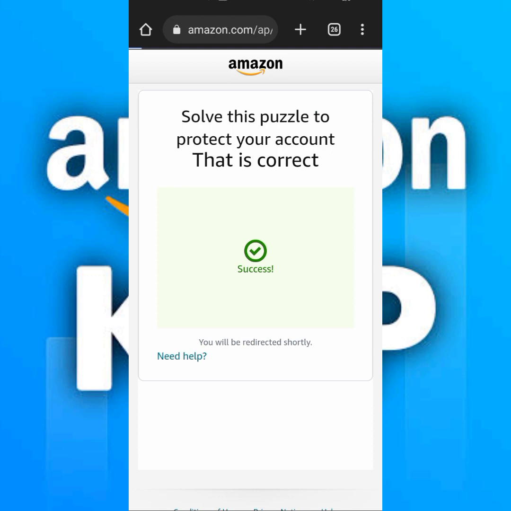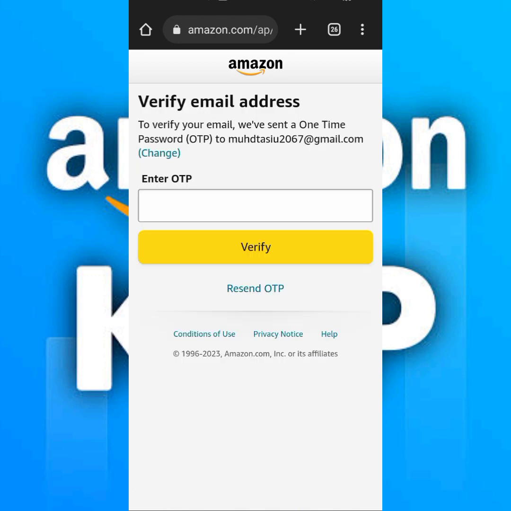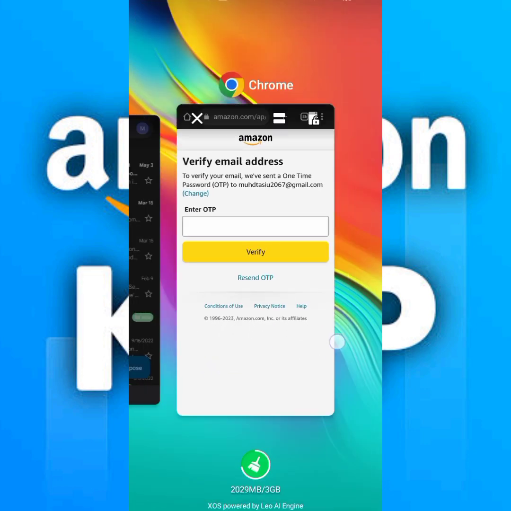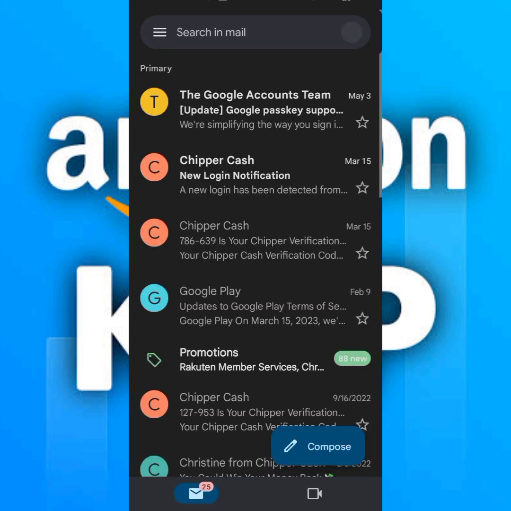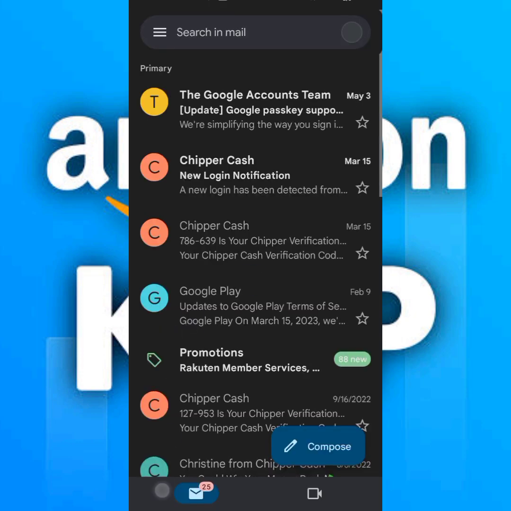Okay, the next thing is we are going to be receiving an OTP directly to our email. So I'm going to check my email to copy the OTP that has been sent to me. Let me refresh it.